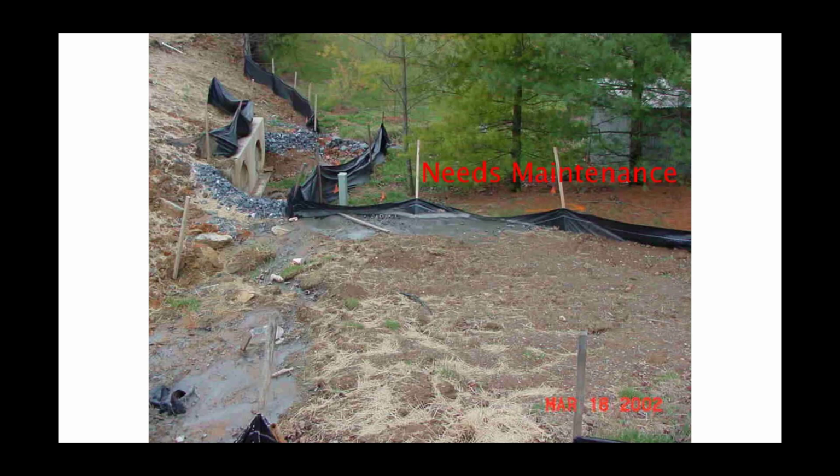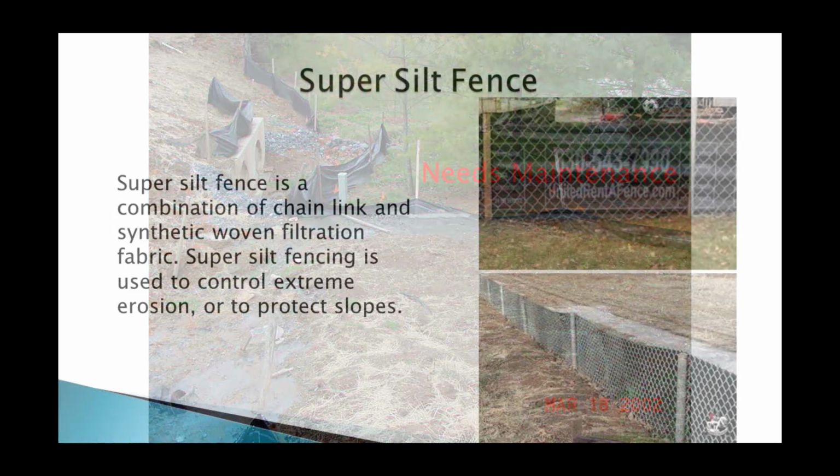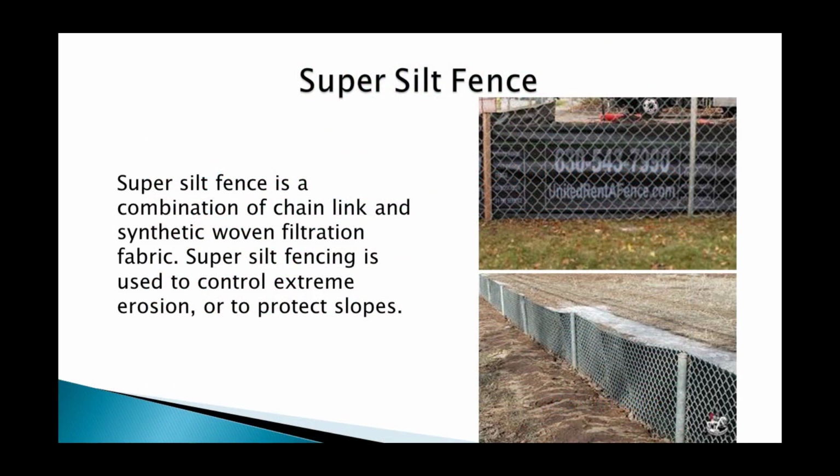In this case, they probably need to put in a super silt fence. And this is a super silt fence. It's a combination of chain link and synthetic woven filtration fabric. Super silt fence is used to control extreme erosion or to protect steep slopes, up to 18 or 20% slope.